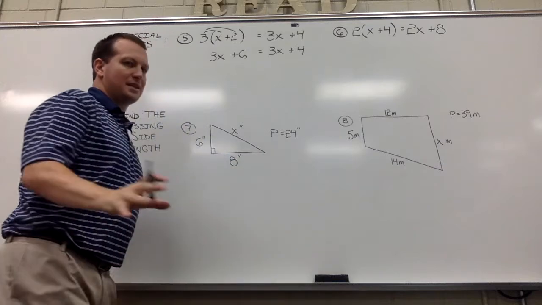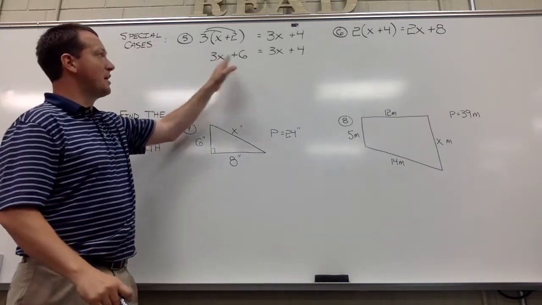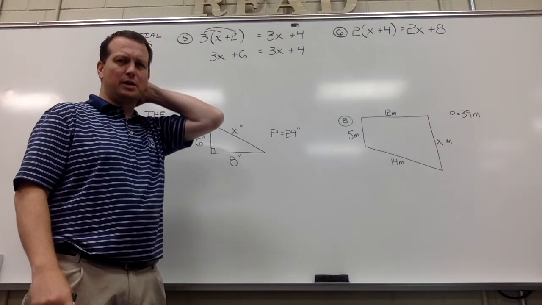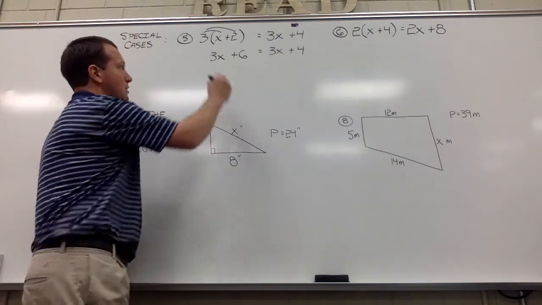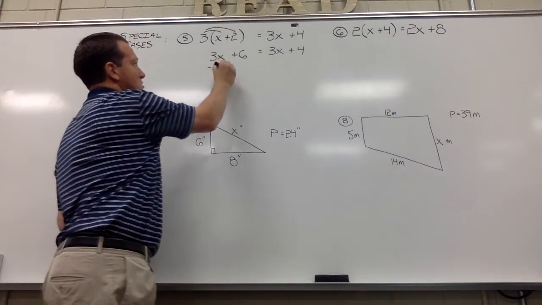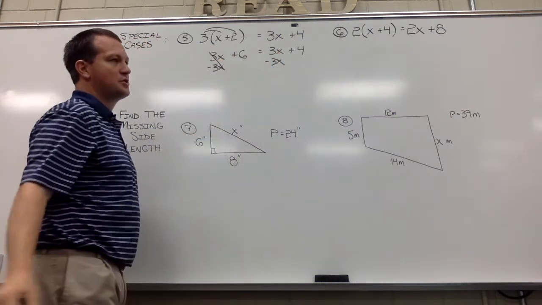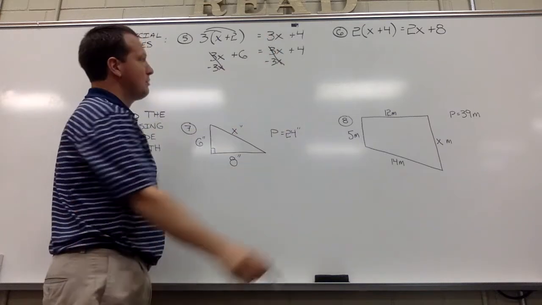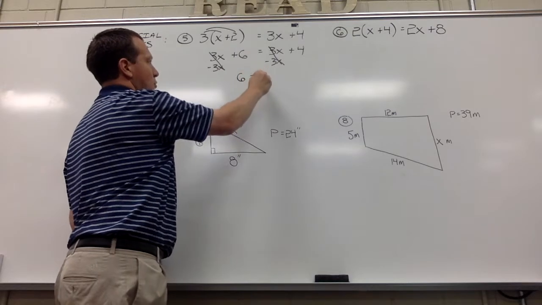Now our goal is to get the x's together on one side of the equation. So I have a 3x here and a 3x there. Well, which one is smaller? None. They're equal. So it doesn't matter which one I move. If I subtract 3x, subtract 3x, watch what happens. 3x minus 3x gone, 3x minus 3x gone. And I'm left with a statement, in this case, 6 equals 4.